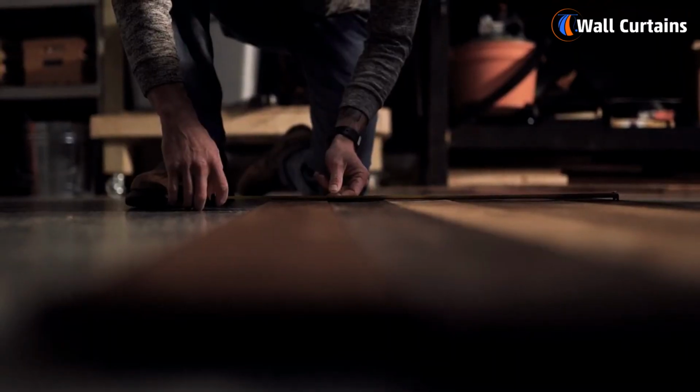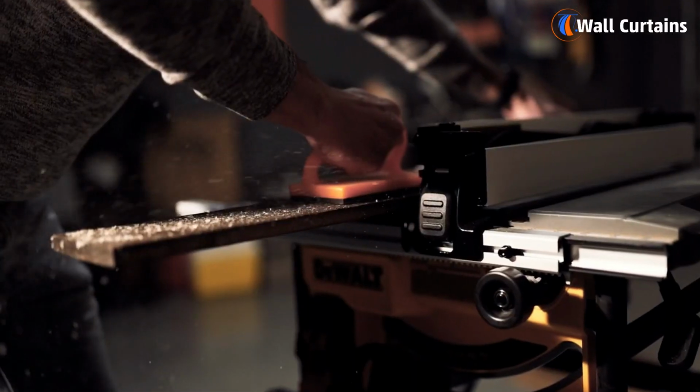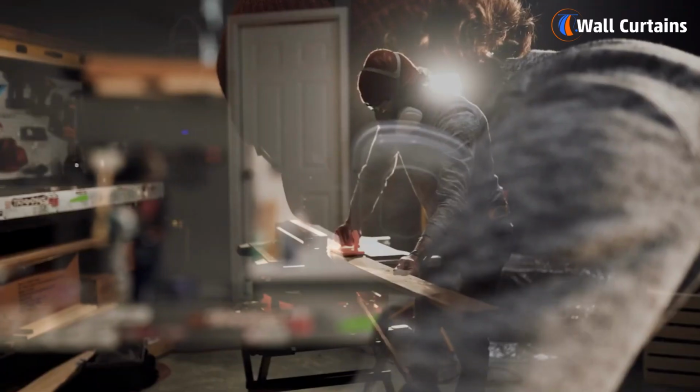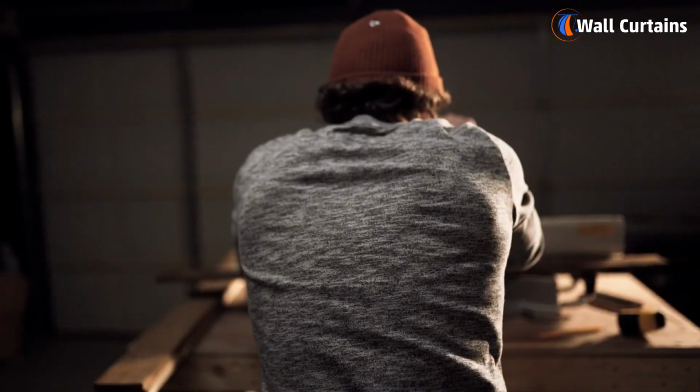Hey there, DIY enthusiasts! Today, we're diving into an exciting project: installing radiant heat flooring. It's a game changer for your home's comfort. Let's get started.